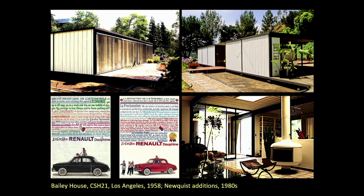Inside the house itself, he's installed, or somebody before him maybe has installed, a freestanding log-burning stove. The kitchen, which is just discernible as a white wall behind the stove, has been pretty much reduced to a counter, and a hole has been cut in the ceiling for a roof light. So here was a building certainly in need of repair, attention, and some loving care.